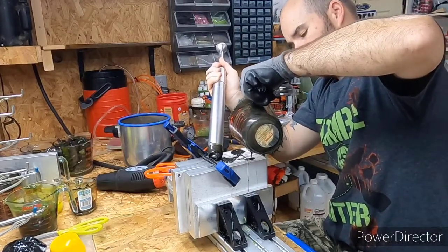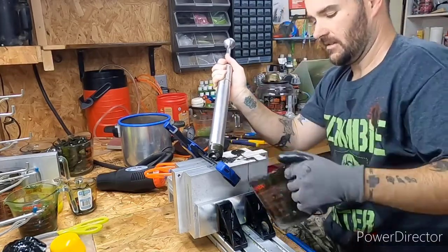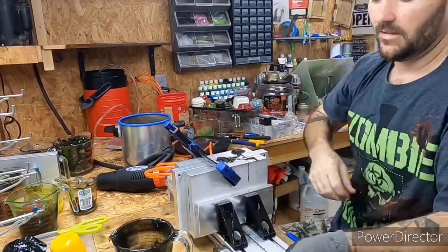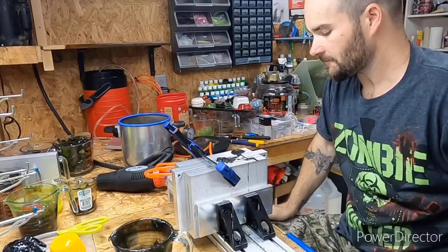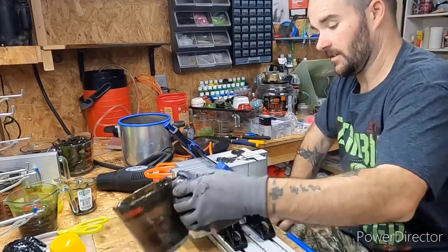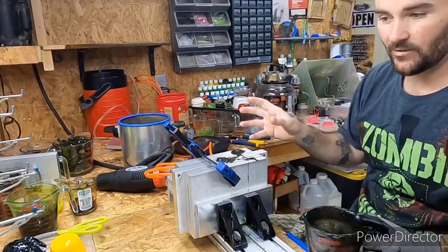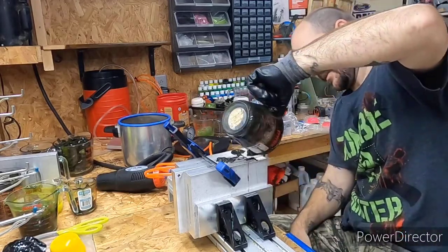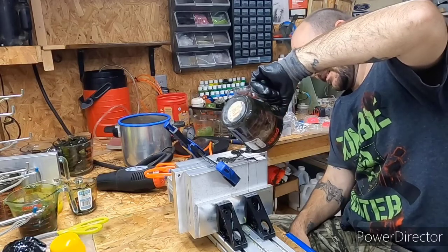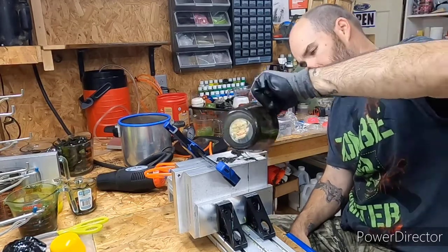That 10-ounce injector is almost enough to fill up these two by itself. Because the molds are so thick, they draw in a lot of plastic. I'm hoping this one filled up all the way at first. I'd say sometimes it's hard to tell.